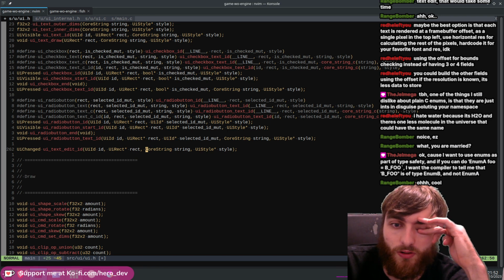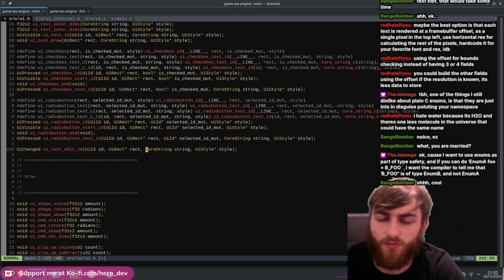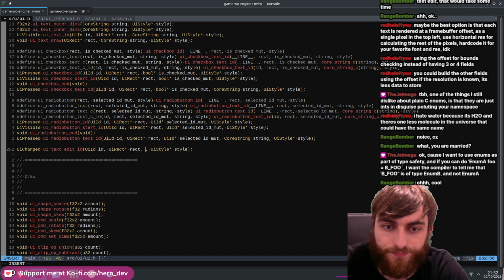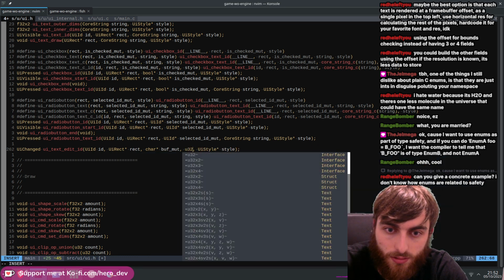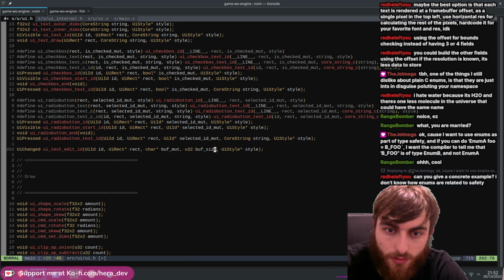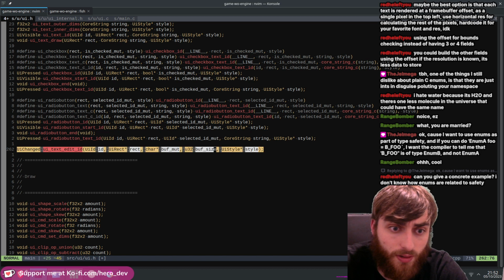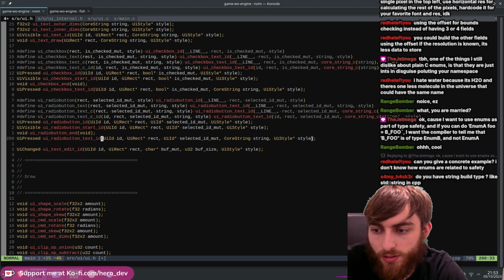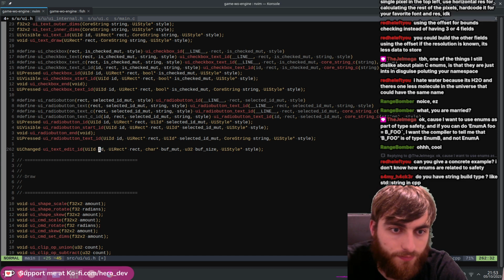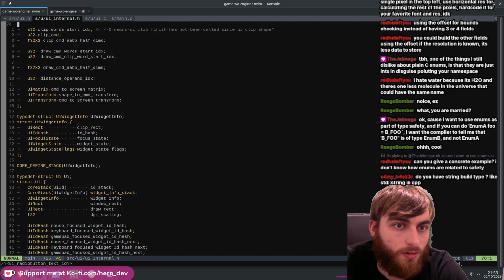You just need to know the maximum size of the buffer, and you'll probably keep track of it based on a null terminator. So it's the buffer we're modifying, and then the buff size, the size of the buffer in bytes. We can fill the buffer with some text, get it looking like a text box, and evolve it from there.